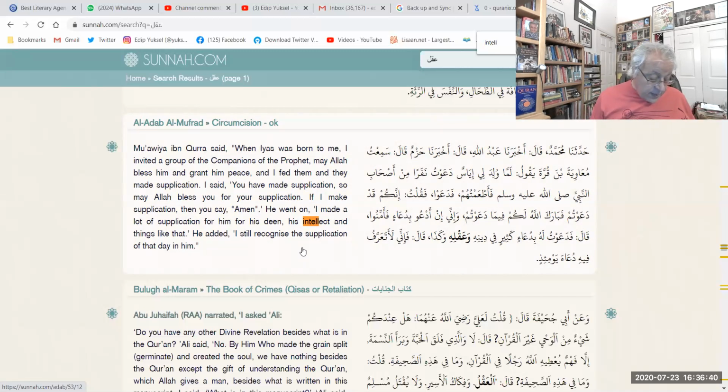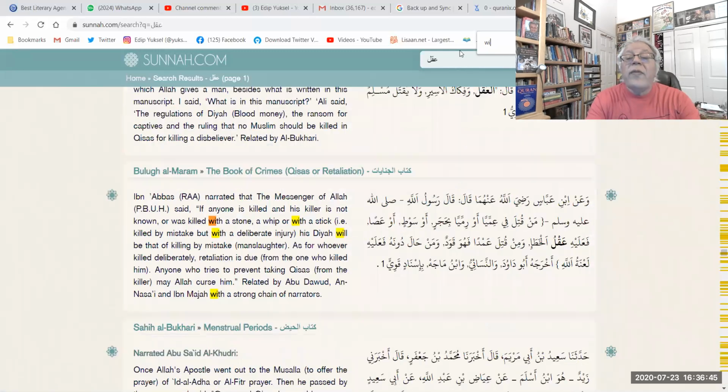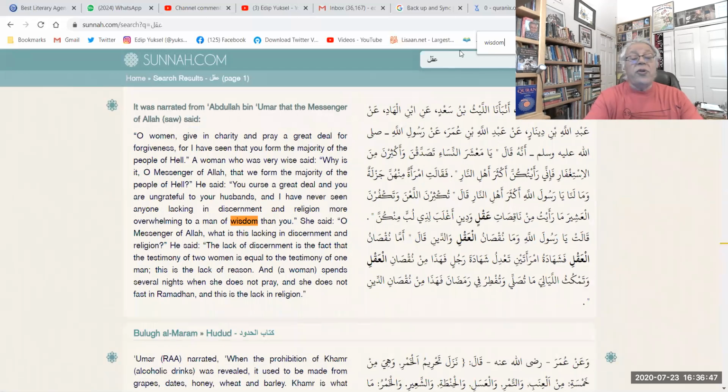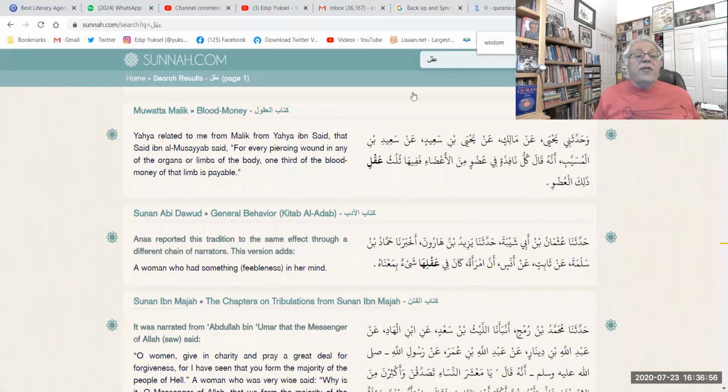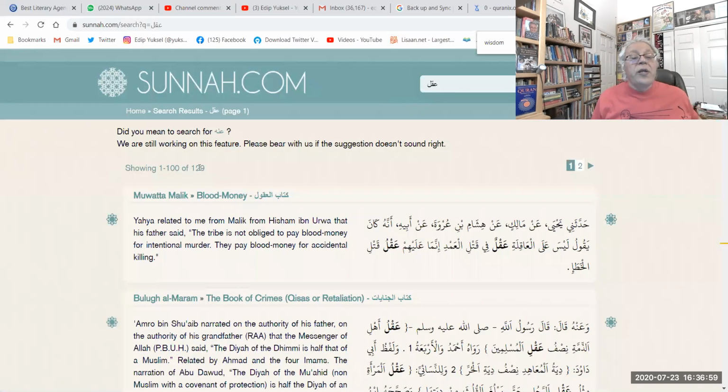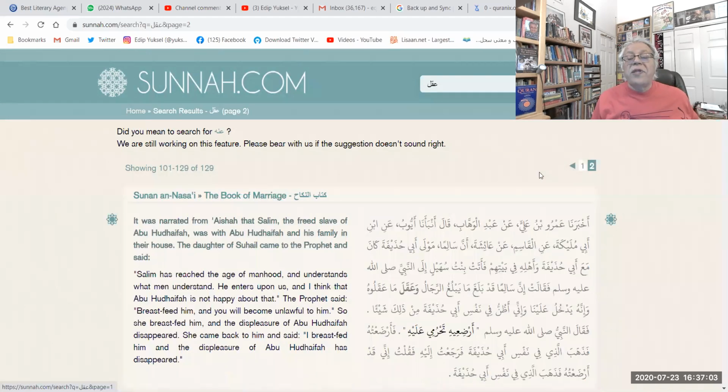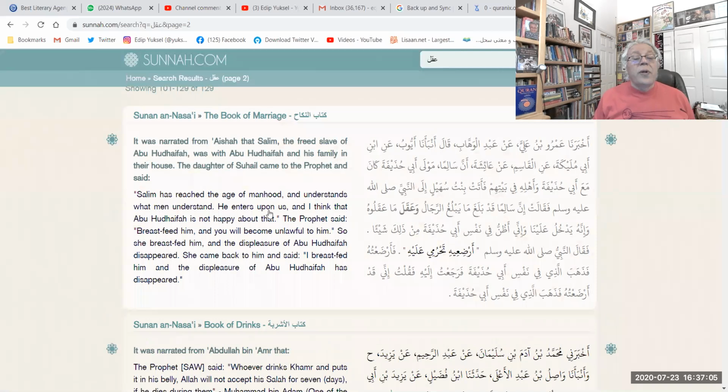Okay, what else? Well, let's see wisdom. You check it. Can you compare it to the Quran? Again, it is all these things. Now, let's go to this extra page. There's the second page. Let's see what is there. Just randomly, let's look at this verse. Here is Aql, but oh my God, look at this.